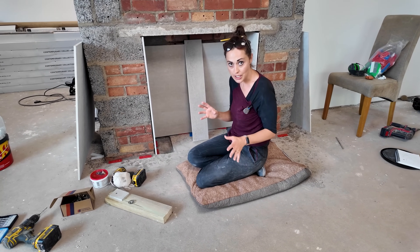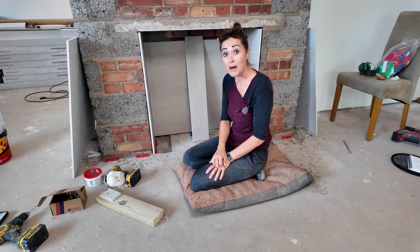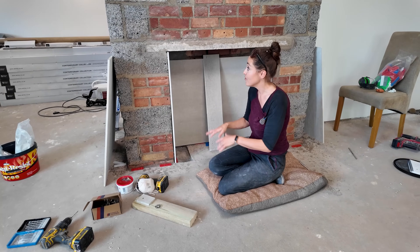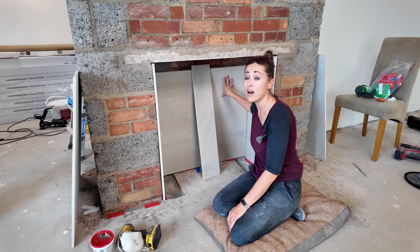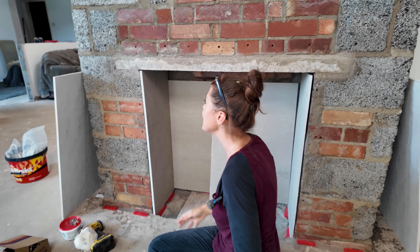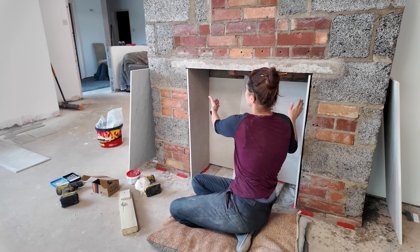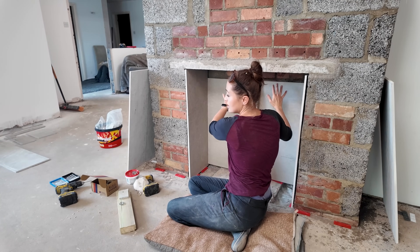After quite a lot of tinkering to get it right in there I feel like I've now honed my favourite cutting technique — and this was always going to be the most difficult part in my opinion. The lesson is: definitely start with the sides first, and then cut something down for the back to slot in between.